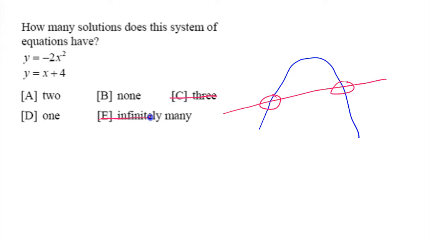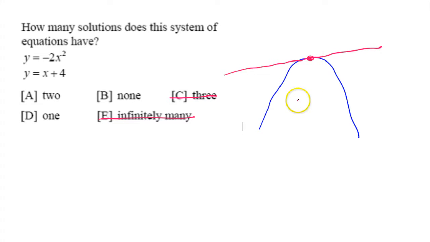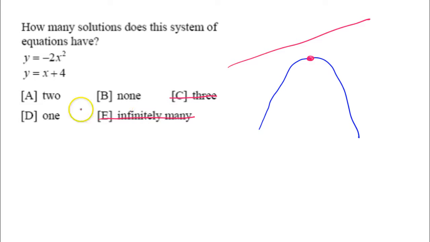There's no way there could be infinitely many. All right, now, so obviously it could be 2. What about none or 1? Both of those are possible. Okay, it could be none. Well, let me start with 1. If I had my line and it happened to hit just like this, it could have one solution like that. All right, so 1 is possible. Or if the line went like this and missed the parabola altogether, it could have none. There could be no solutions. So between A, B, and D, we need to explore more.